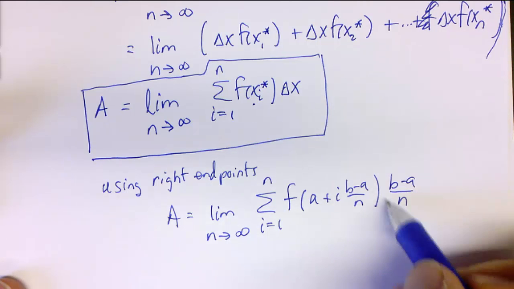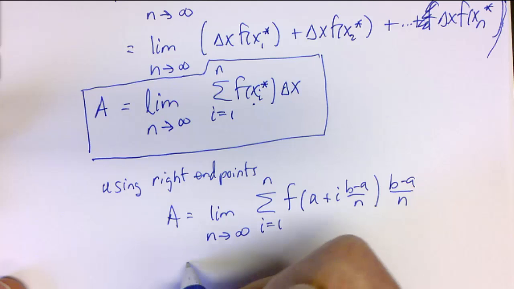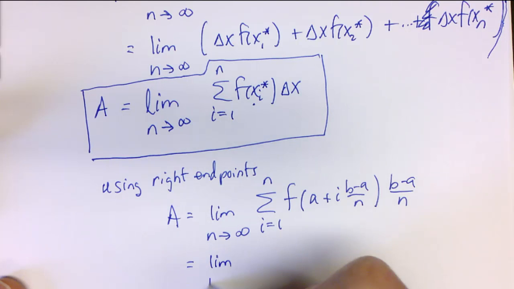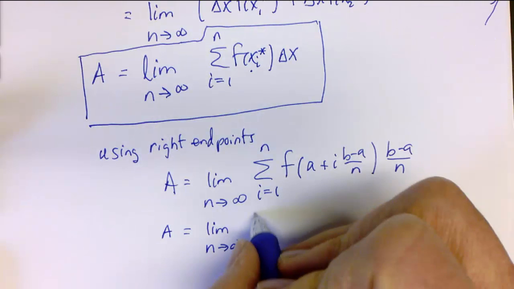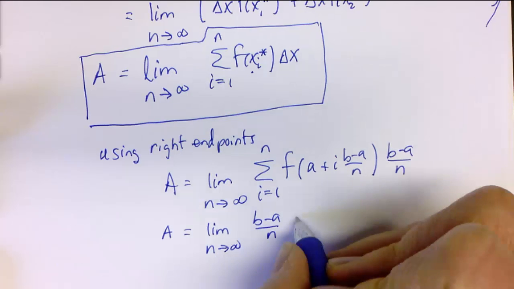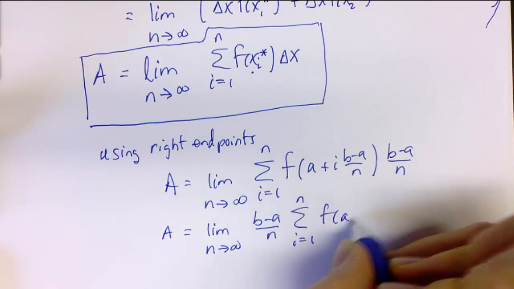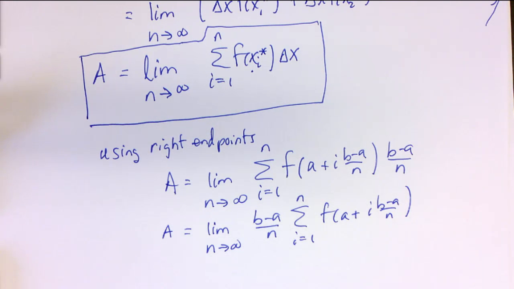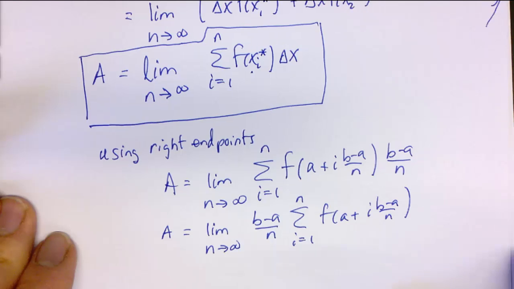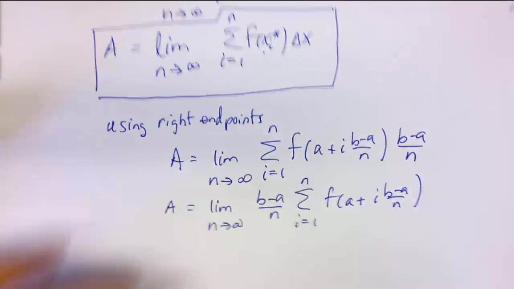Now notice that this part here doesn't depend on i in any way, so I can factor it out of the sum. So we're writing down here a formula that can actually be used to compute one of these areas. And we're going to see on the next page that's exactly what we're going to do. So now we're going to use this and apply it to the area under a parabola problem that we saw just a page or two ago.